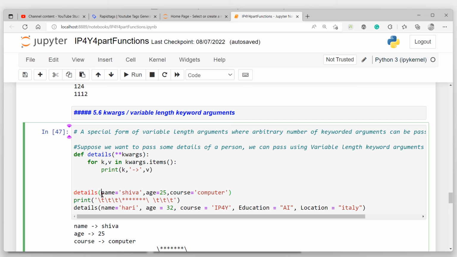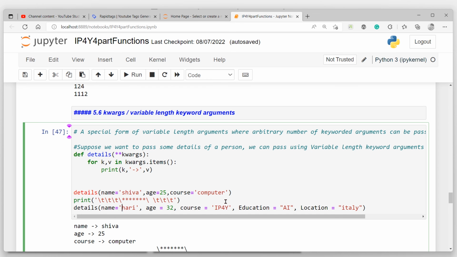Now we will start calling our function. Details is our function name. Then we use parenthesis as a call expression. Then inside that we use keyword arguments. In the first case, I have used three keyword arguments: name is Shiva, age 25, and course is computer.